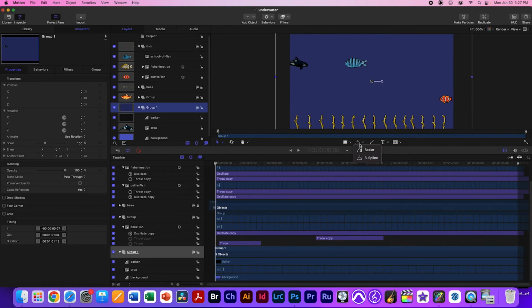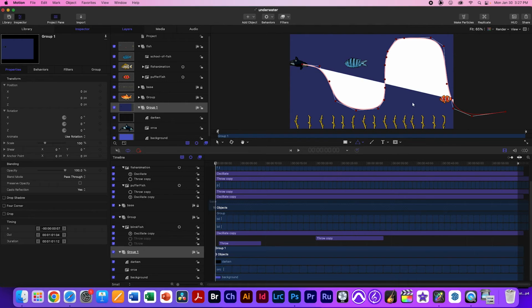So B-spline in the group, right? Select it. I'm going to start here with the orca and it's going to go down here. I'm just clicking. Then it's going to go here. It's going to try to surface and then go back down and then off the screen like this. I'm going to hit the return key now because I'm happy with this path.